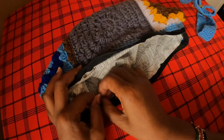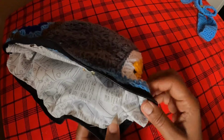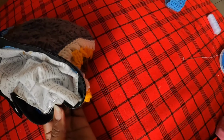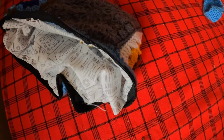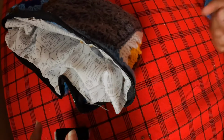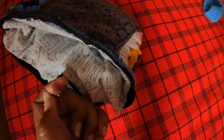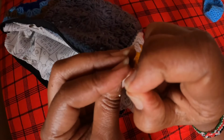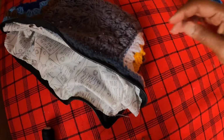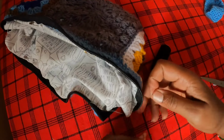So after lining your liner, you can start off by sewing. We get our black thread and our needle. Fold into two. Then put a knot.